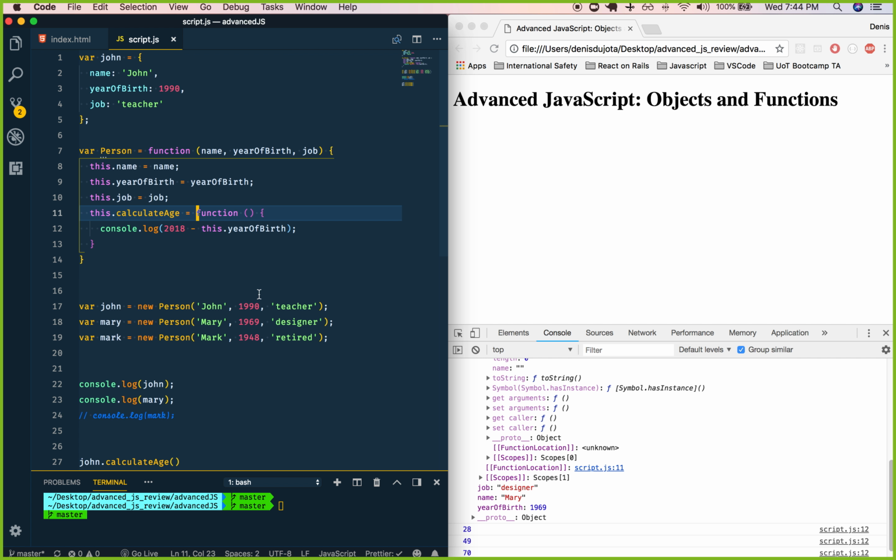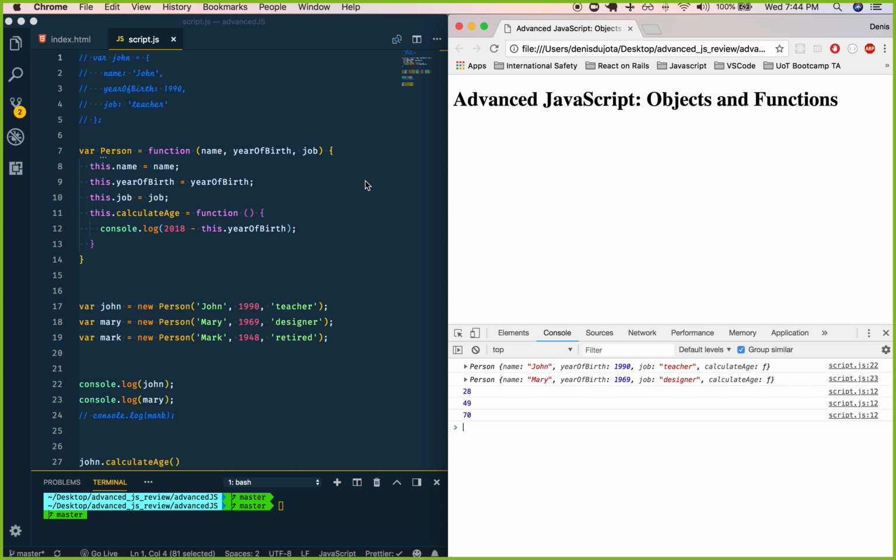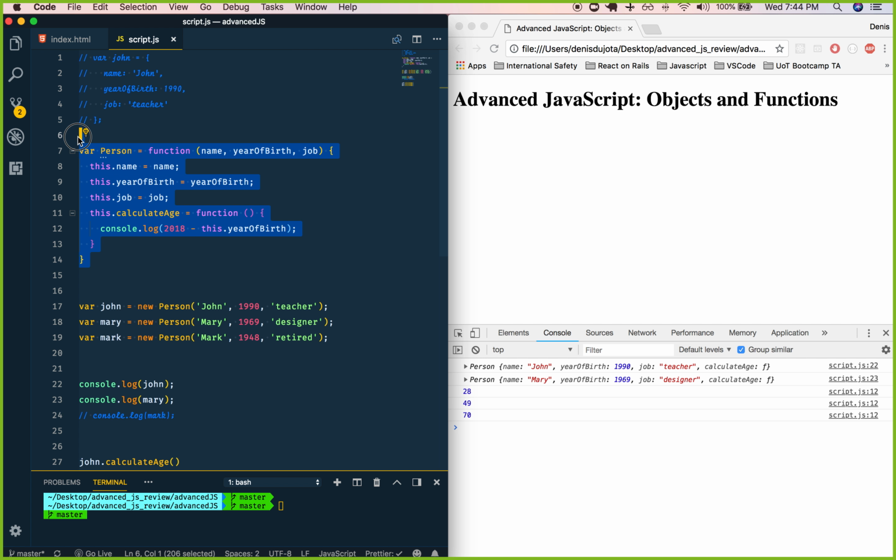Dennis, yeah. In this context, if we delete from line 1 to 5, we still get the same. Of course. Okay, so line 1 to 5 is not necessarily when we create. No, that was to show you that you can do the same thing, but what we're doing here is we're making a blueprint. No, it makes sense. I just wanted to be sure. Yeah, no problem. It's a good question.